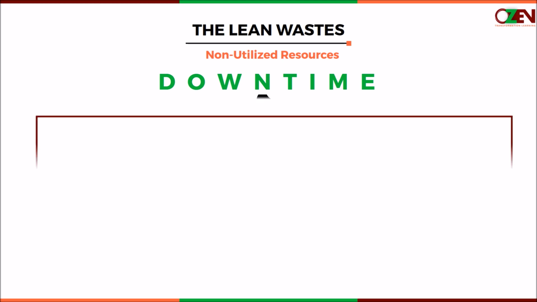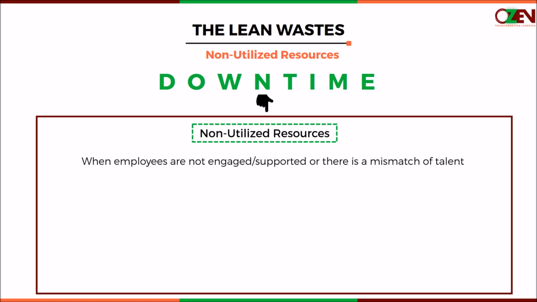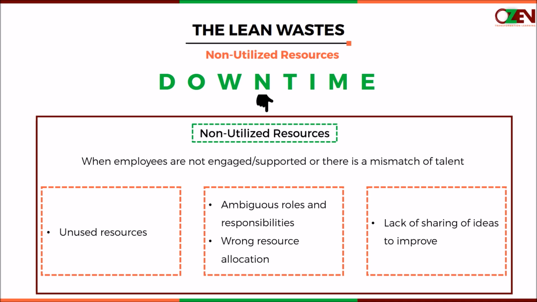N stands for non-utilized talent. This refers to the talent which is not utilized in the processes. In the manufacturing industry, non-utilized talent could be the unused resource. In the service industry, non-utilized talent could be ambiguous roles and responsibilities or wrong resource allocation. In healthcare, non-utilized talent could be lack of sharing of ideas to improve.